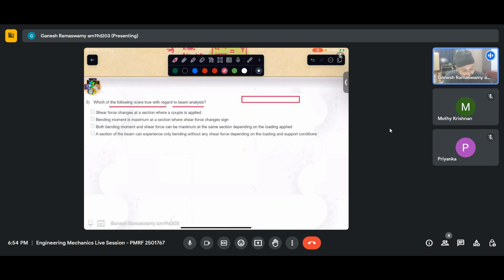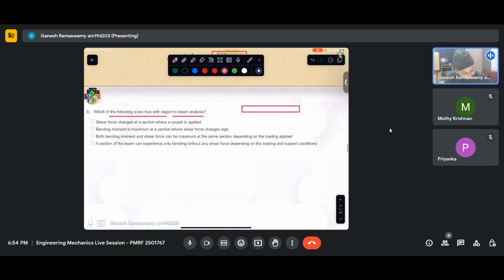essentially, why don't I apply a couple? Let us say I have the reaction, let me call this point A. So I have AY, and I have applied some moment, some couple M. And this is at a section X, which is midway in the beam. If I have my positive coordinate direction like that, calling this X and Y, then this is a positive surface. With my sign convention, I'll write Vy like that and Mx like that. So my free body diagram is complete.